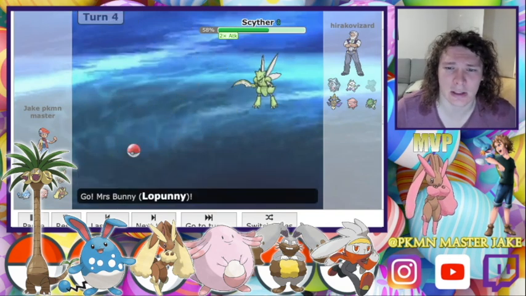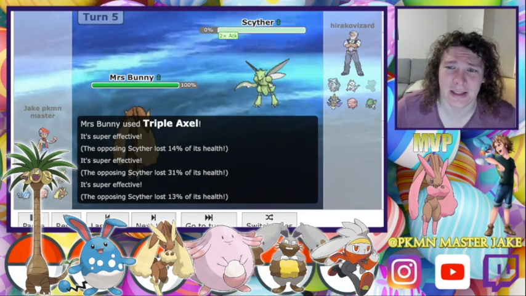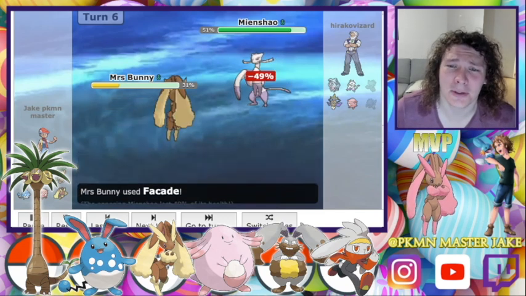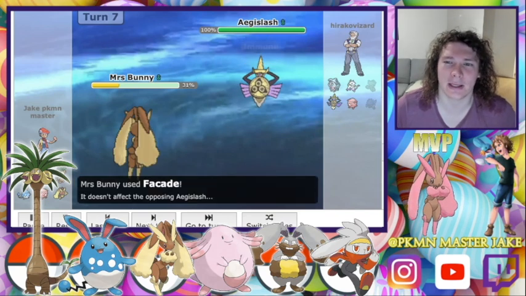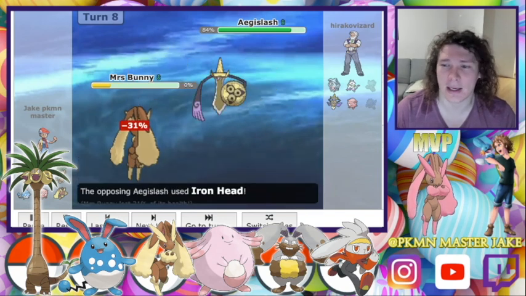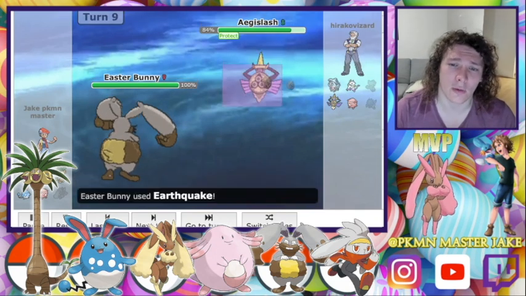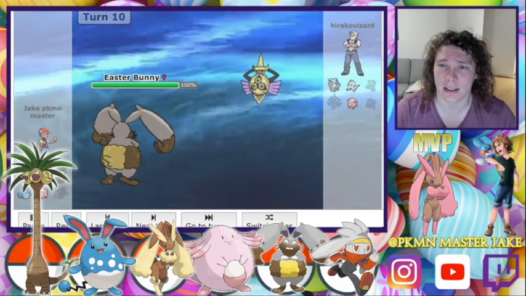We go into Mrs. Bunny and just go for a Triple Axel here, which takes it out. Then he's going to switch into his Mian Chao and go for a Knock Off, which is fine. We just had the Focus Sash there, and then go for a Facade. We almost do half, but again, Mrs. Bunny's not the strongest of Pokemon, so we don't really need to worry there. He then goes into his Edgy Slash, we go for a Thunder Punch, and he ends up taking us out with an Iron Head. We go into our Easter Bunny now, go for another Earthquake, he protects. Again, that's fine. We go for another Earthquake, we get a crit, but it was going to take him out anyway. Again, like I said, Diggersby's super strong.